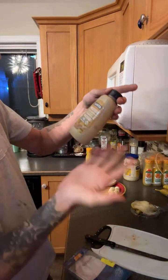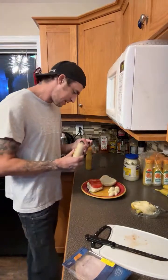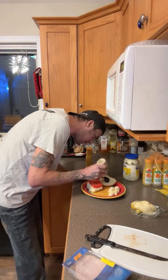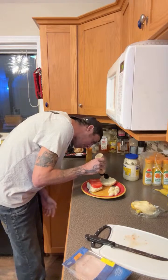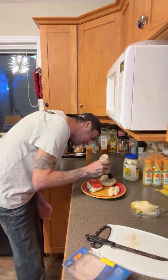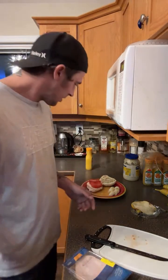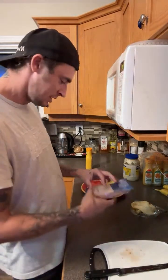So this one's gonna be a prepared Dijon mustard. Organic Dijon mustard, not that. Can't imagine mustard could be too bad for you. Not organic. I'm gonna go a little heavy on it. Because I think this one has a bit of honey in it. I could be wrong though, but it's got a bit of a sweet taste to it. But yeah, I'm gonna go a little heavy on it because I'm gonna use a lot of meat. And got a lot of tomato in there. And to top that off, I have a ton of different cheeses in there.